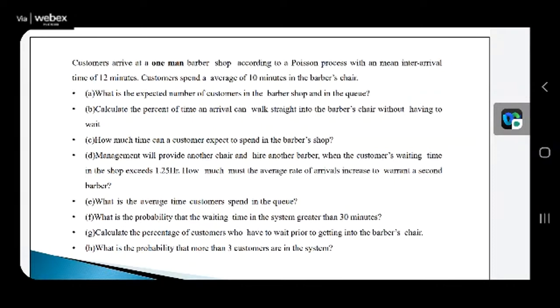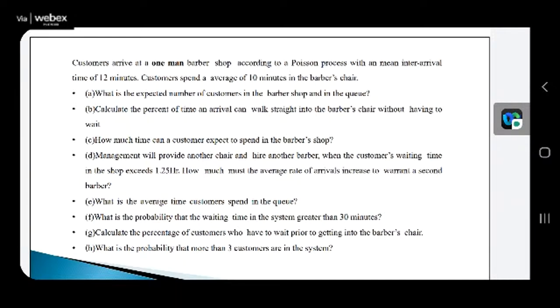And nowhere have they given that they have a restriction for the customer to get into the system. In a practical case, this is not an infinite queue length, because a barber shop will have very little capacity for persons to sit down. But in this particular question, they intend that you treat it as infinite. That's why they have not given any maximum limit of persons available to get seated. So I can consider this as an infinite queue length. So the model is M/M/1 infinite FIFO.